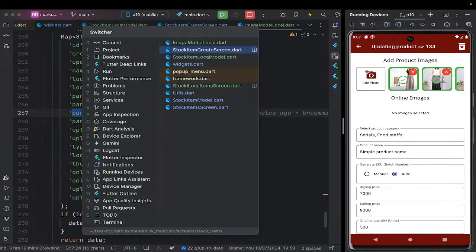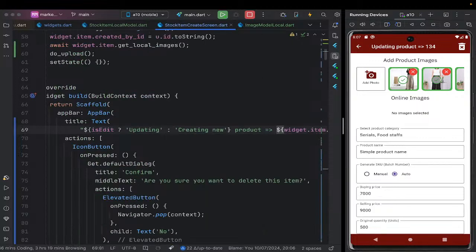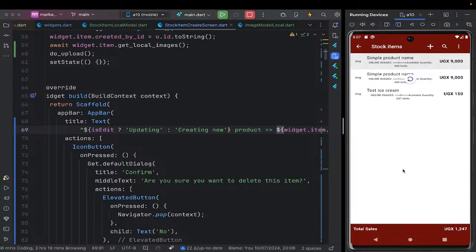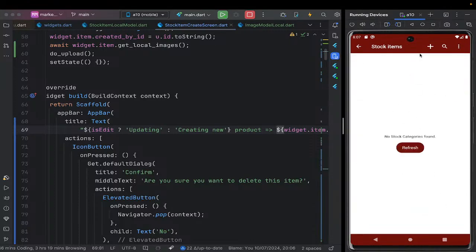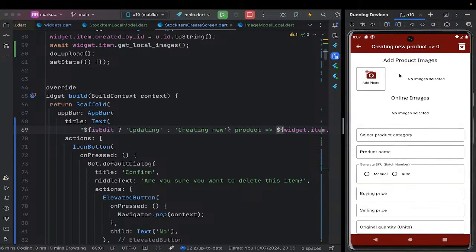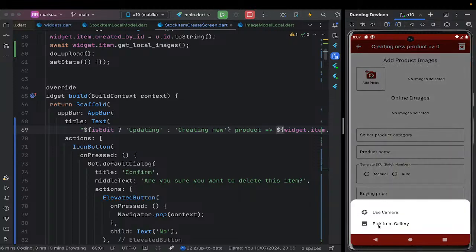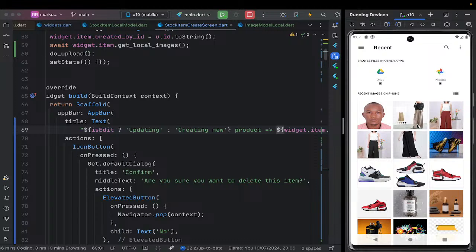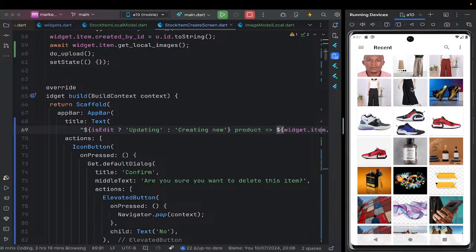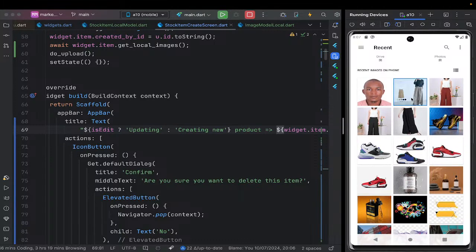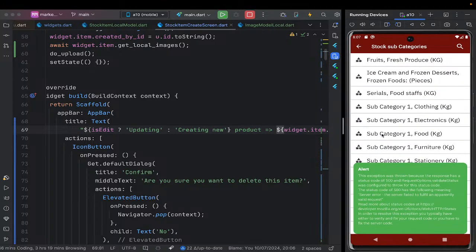So when initializing the image, we make sure that we initialize them and include parent online ID. Alright, so that's fine. Let's go back here and refresh everything. So the no image, let's try now. Come here, create new product. Put like 3 images like this.